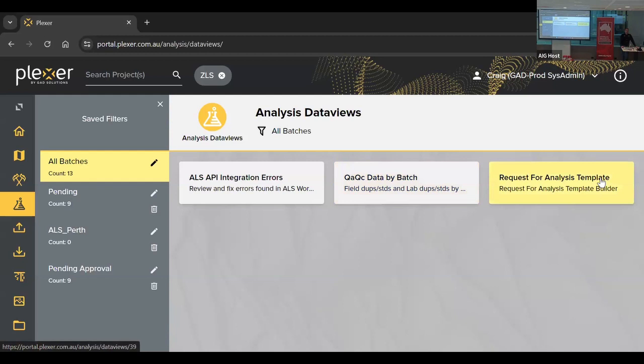Our request for analysis, again, you step through a normal process. Utopia is we've collected the data in the field app. They've been synced, or samples to Plexa. We can then dispatch them to ALS, who have good APIs, where it goes directly into the ALS system programmatically. So we actually don't need to have any manual mucking around with sample numbers, and then we automatically pull them back.